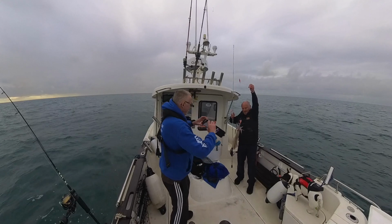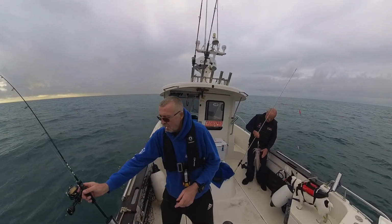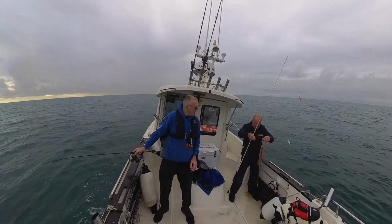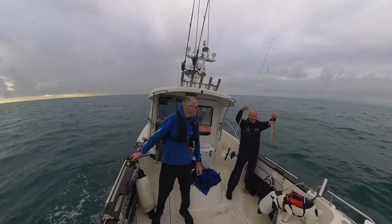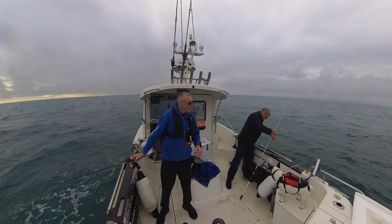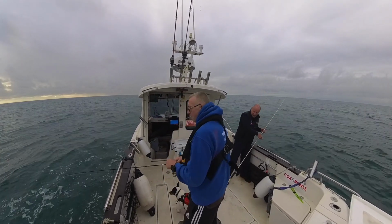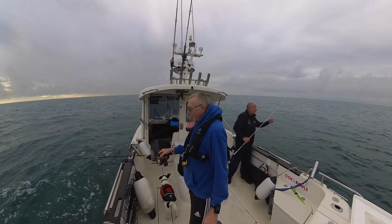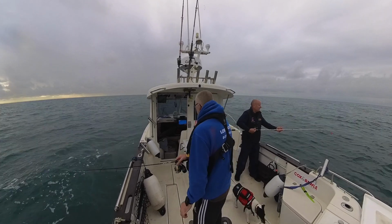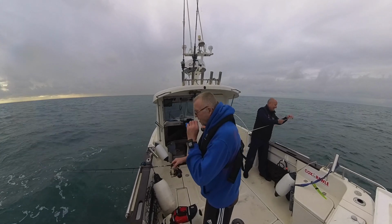Oh yeah, look at the size of that. So I've got to get one myself now. And unusually, we're putting all our squid back. Yeah, if you don't need to take them. You had quite a few the other day, so you cook them. Yeah, I've got to give them some away for bait. If I knew someone that would use them, I would definitely take them. But squid fishermen would be balking at that, putting them back.